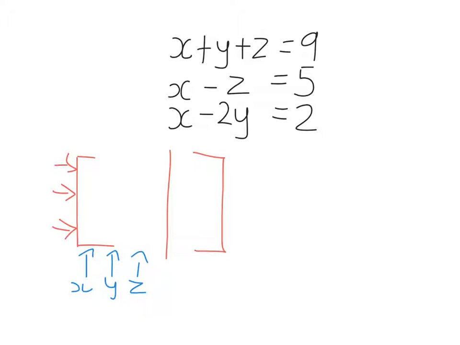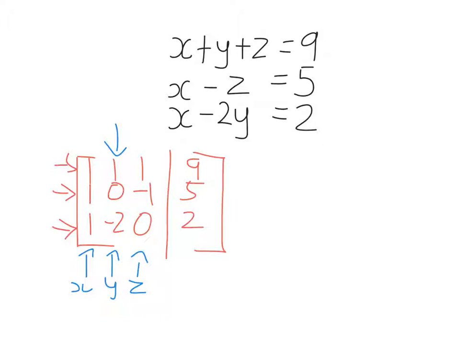So on the left-hand side, we just put the coefficients. So the first equation, the coefficients are all 1. Second equation, x, no y, so its coefficient is 0, and the coefficient of z is -1. And similarly in the third one, it goes 1, -2, 0, and we put the 3 answers on the right-hand side. So what I do is I reduce this matrix using Gaussian elimination, or row reduction as we've called it, and I want to reduce it so this matrix becomes as close as possible to the identity matrix.